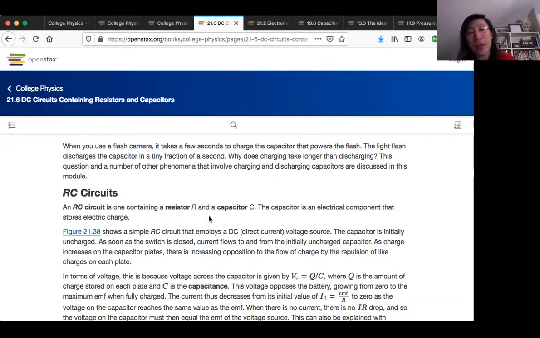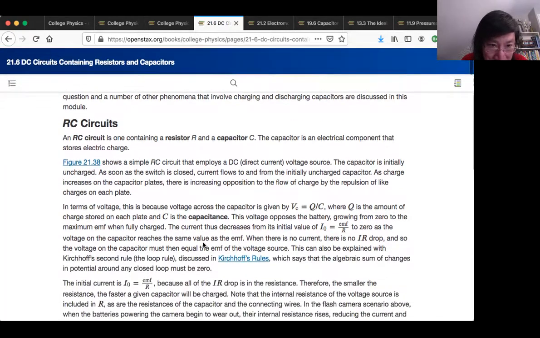Then later on, you'll learn about something called an inductor. Then you can get an LRC or an RLC circuit, which gets even more complicated. We're only going to spend a little bit of time on that, but that's super cool stuff, which you will know. And it will be neat to understand it. Really, it will. I promise you, it is super, super interesting. But for now, we're sticking with RC circuits.